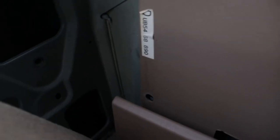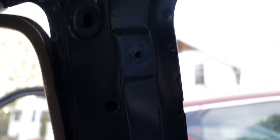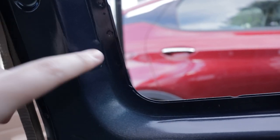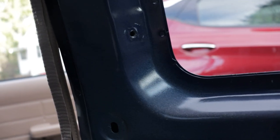You're also gonna have a thing here, and then down there, those are gonna be plastic screws and clips. And then for taking out the window, you're gonna have to take this and this off, and you can see behind those there's a screw that you need to take out, and that's gonna allow the window to come free from what's securing it. And also there's a little piece of plastic that will stop the top panel from coming off if you don't take that screw out.